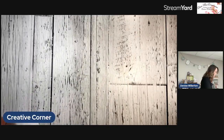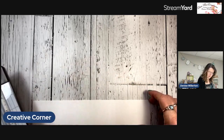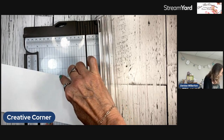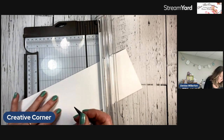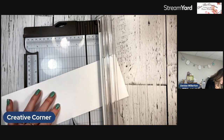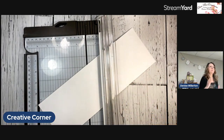So again, very lightly with a pencil or with your trimmer. Okay, and now you're going to find that 6-inch tick mark, and I've got it here and here. I should have used a pencil just so that you can see a little clearer what I'm doing. Here's my 6-inch, and here's my 6-inch right there. Okay, so I've got my two little 6-inch tick marks. There's also an image on my tutorial, so your scoring is what it's going to look like.